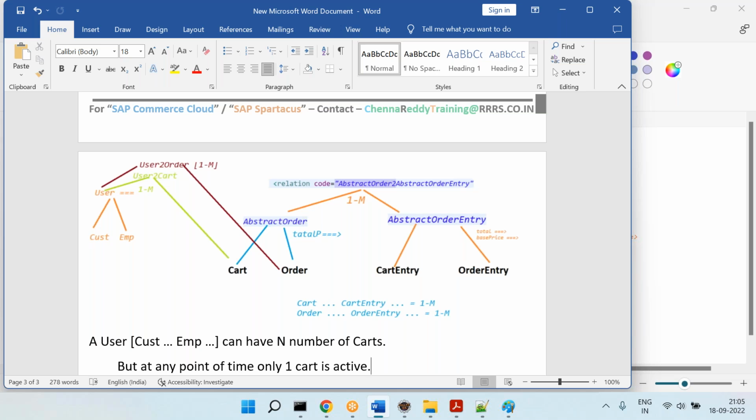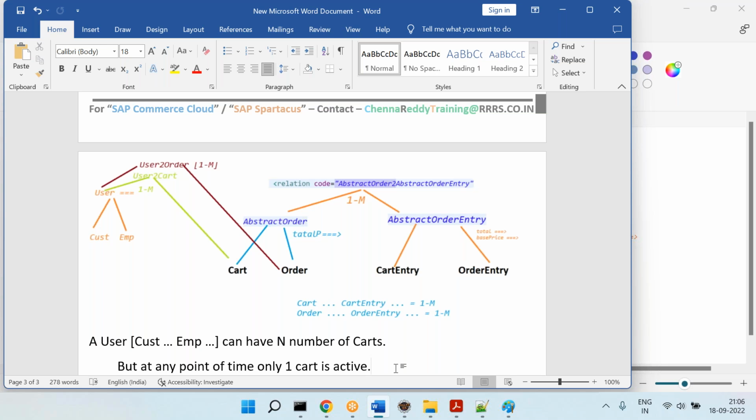Let's say you go to Walmart with two bags or two carts. Now you have taken a sugar packet. Can you put the sugar packet in both carts, or at any point of time in one cart? One cart. So please remember this, even in real time, at any point of time you use one cart. Let's say you have taken the sugar, then you put it in the first basket.